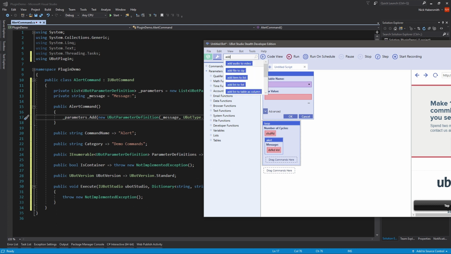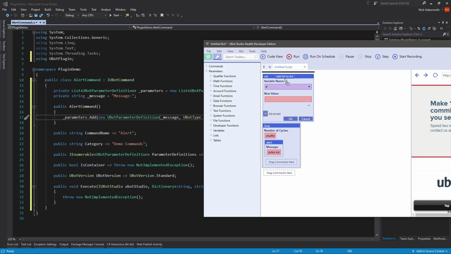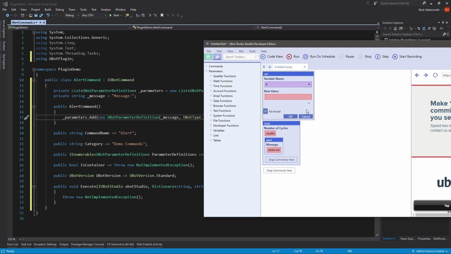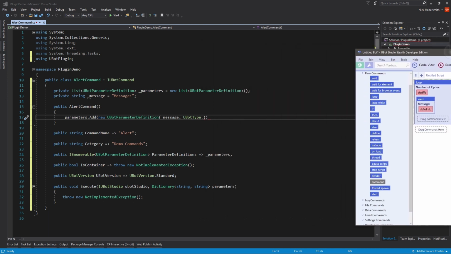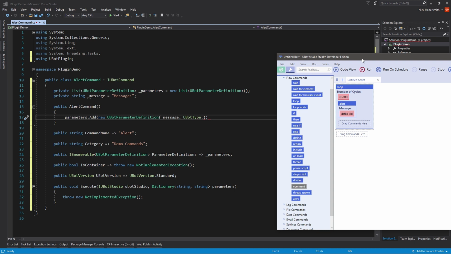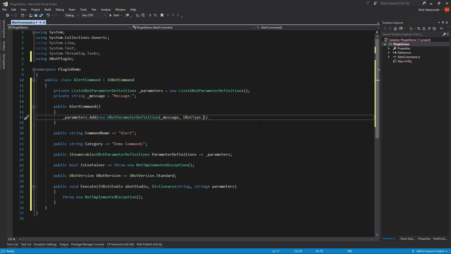And of course, in the add list to list command, this is a list, and I'm sure you know what a table is as well. You can use something like a set table cell command to see what a table is. In most cases, we're going to be using a string, but sometimes you want to accept a list or something different. But for the most part, we're going to be working with strings. So we're going to say string and hit OK.